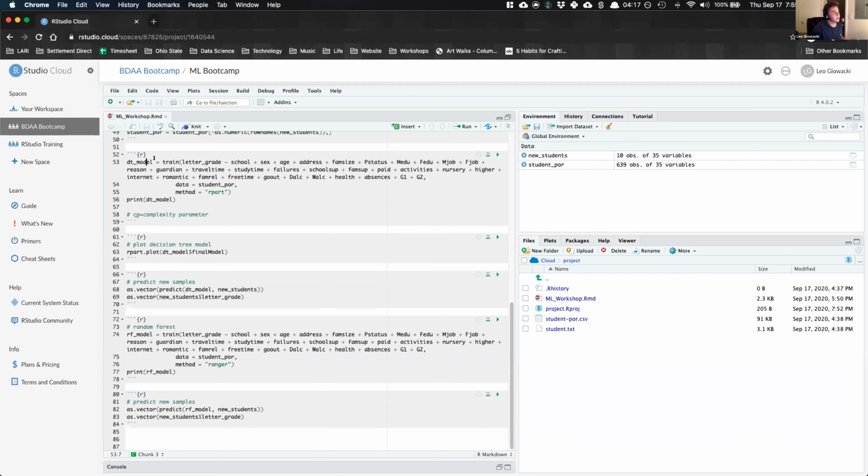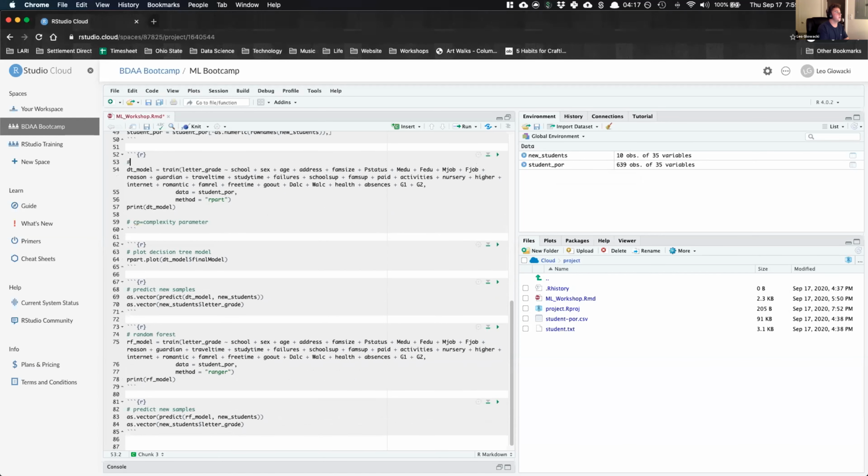Okay, so here is where we are building our decision tree. I'm just going to write a comment there. It doesn't do anything to the code, but it's easier to tell what that's doing. So here we're creating a variable named dt_model to stand for our decision tree, and we're going to use this function train.